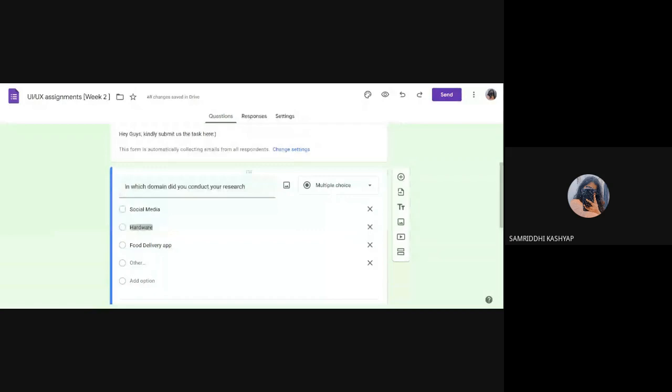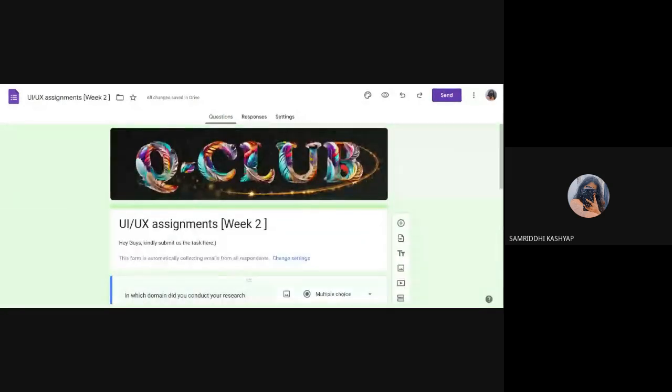So basically, I will not be giving you much of a task. I will give you a very big task actually. I'm so sorry, I would be cruel with you this time. So I have designed a G form for you guys. The task for this week is that you have to ask questions. You have to forward these questions to your families and friends. Get at least 5 to 6 responses.